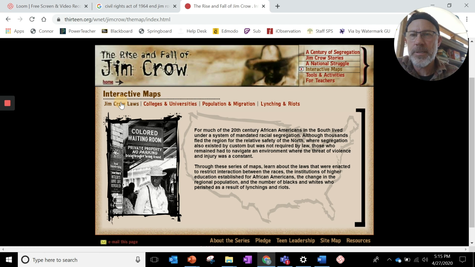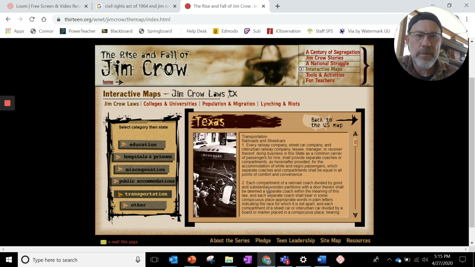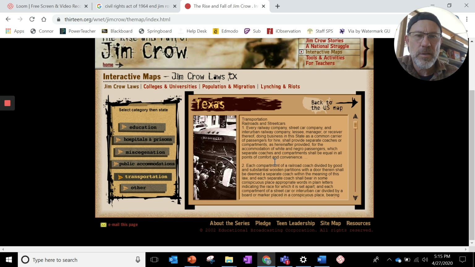Let me see here. Jim Crow laws. You learn about education, hospitals and prisons, what they were like during this, public transportation, and if you click on one state, it's going to give you information about railroads and how they worked in those states.